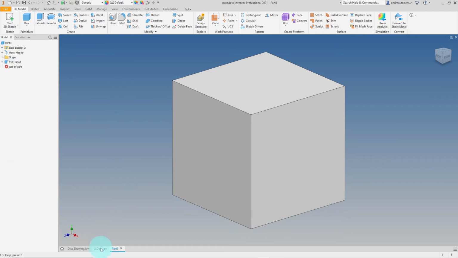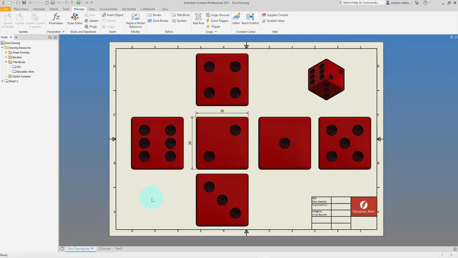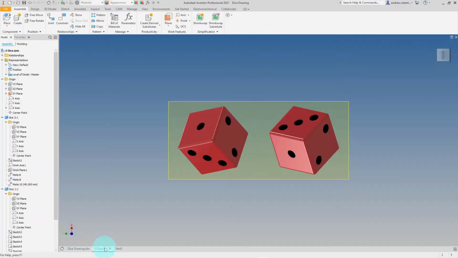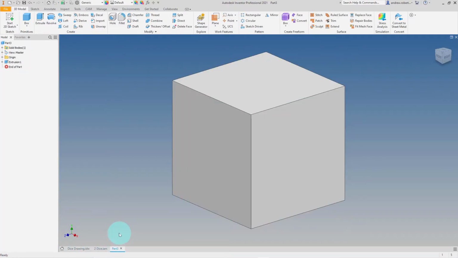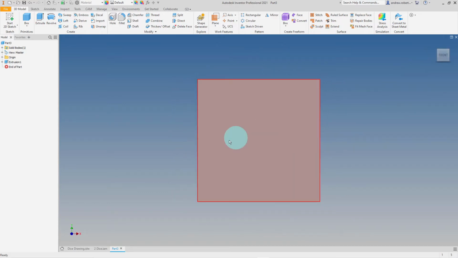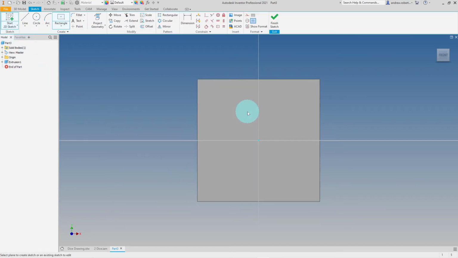Okay, guys, so let's have a look. We've got our picture of our dice here, so we might as well start with drawing the two dots. So, back to our dice, part 3. Doesn't really matter which one we call the front, but I'm going to call it, well, okay, that's the front there. We'll call that the front. But we're going to do a 2D sketch on the front of that. So let's select 2D, and then we select that face. So now we're going to draw on this plane of this entity.